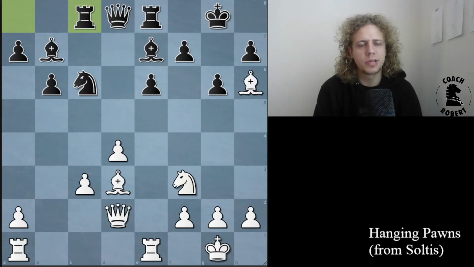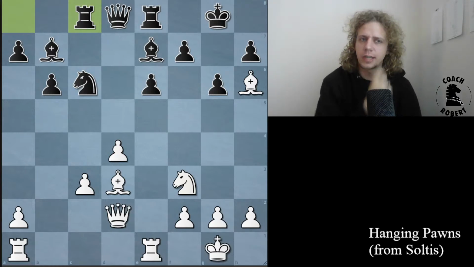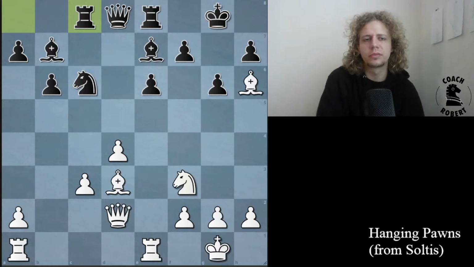Alright, MK wants to attack on the queen side with a4. That's interesting. After a4, I think I can kill some birds with stones by playing knight a5. Maybe just blockade that a-pawn, and also keep the option of playing knight c4. And not the least, knight a5 threatens knight b3. But of course you can deal with that.